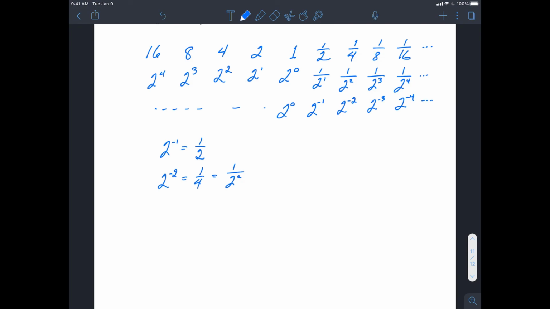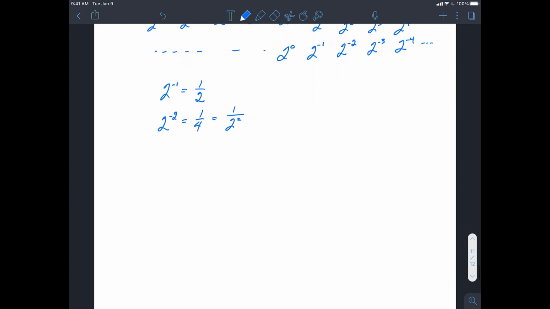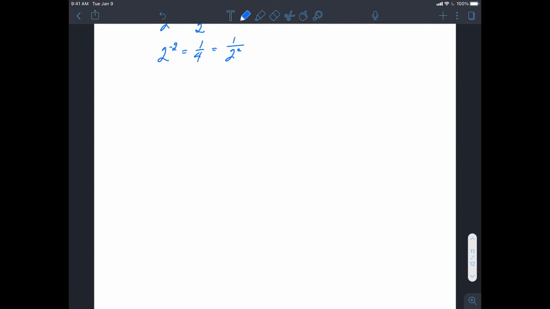Now let's see if this also fits with the pattern of adding exponents, the way we looked at for zero exponents. So remember that when we were looking at zero exponents, we wanted to solve the problem 2 squared times what equals 2 squared. And we felt that 2 to the 0 was correct, because this also equaled 2 to the 2 plus 0.